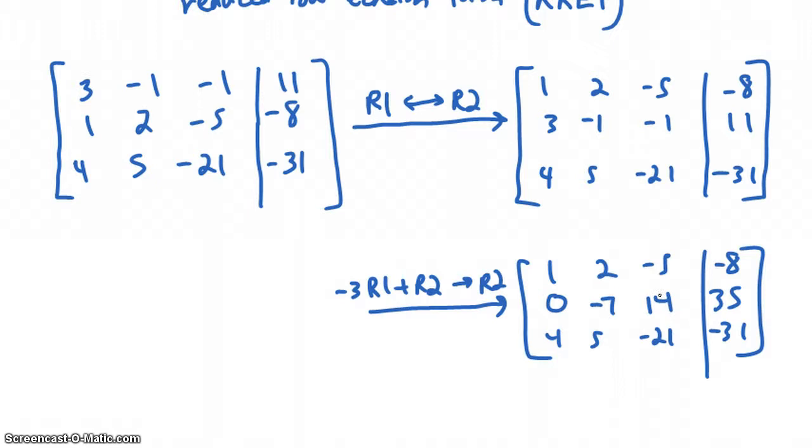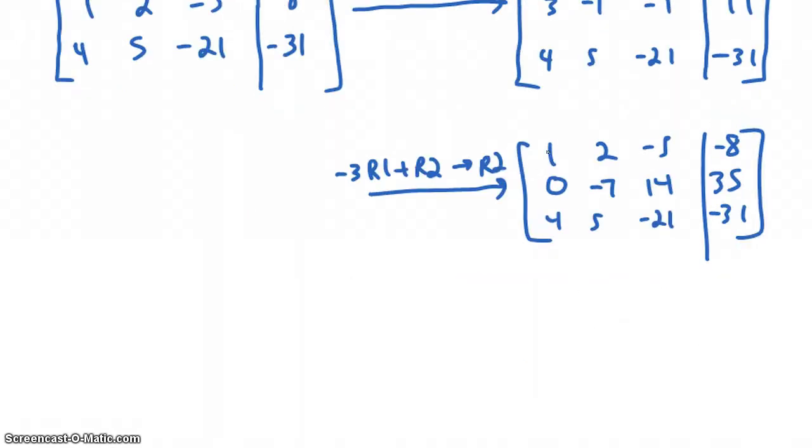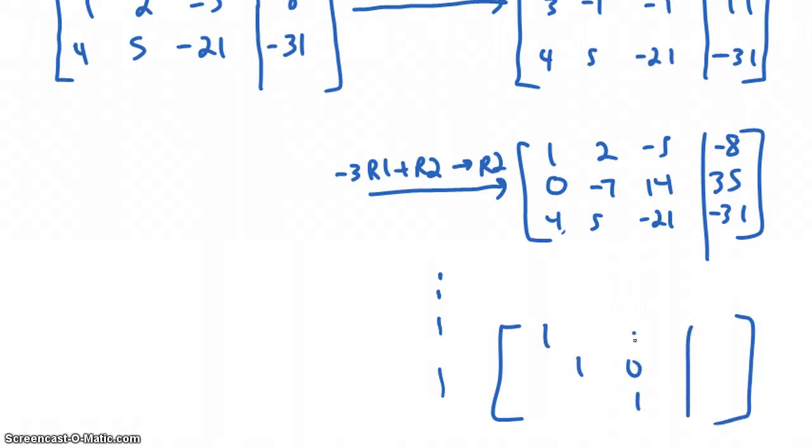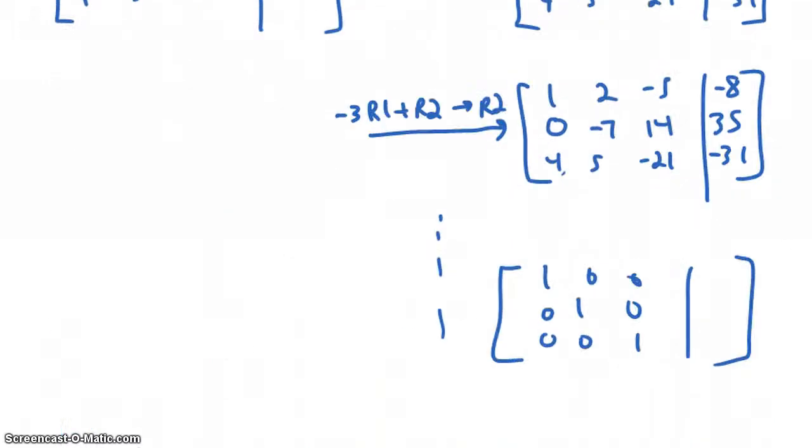Then there are other things that you can do, but basically you want to get a 1 here, then a 0, then a 1, then a 0, 0, 1, and then you work your way backwards and get 0s here. These numbers over here will constantly be changing, and hopefully when it's all said and done, you get this matrix in reduced row echelon form, where you can just read off your answers. Remember, our solution was 4, -1, 2.